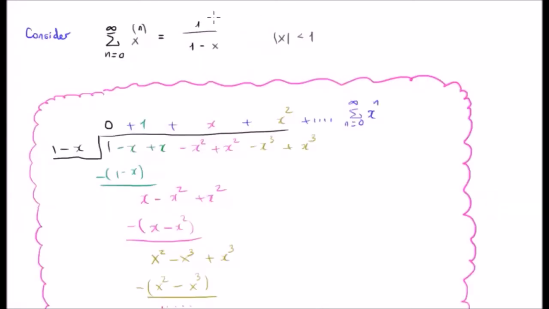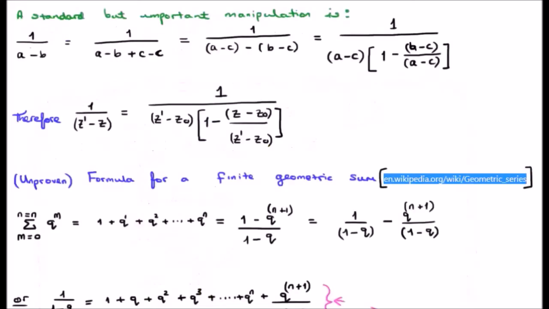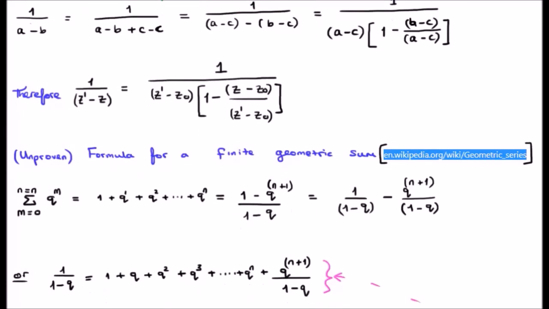We saw at the start of the video that 1 over 1 minus X can be expressed as an infinite power series. We are going to do something similar with this, however, I am not going to prove it. The unproven formula I am going to use is the finite geometric sum. The geometric sum using the variable Q and the index M is written as follows. We can rearrange that to get what is written at the bottom of your screen, and it is this expression which we are going to use.